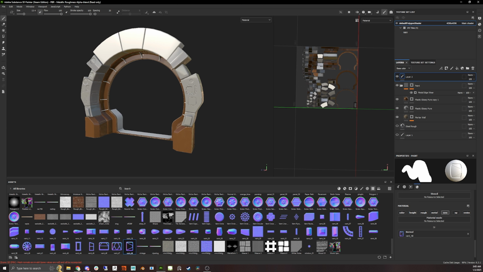Now you're probably thinking that's cool and all, but I wish they had depth. I wish they had something that felt like it was a part of the entire scene. Well, that's the other magic of Substance Painter, is we're going to add what's called anchor points to our scene.